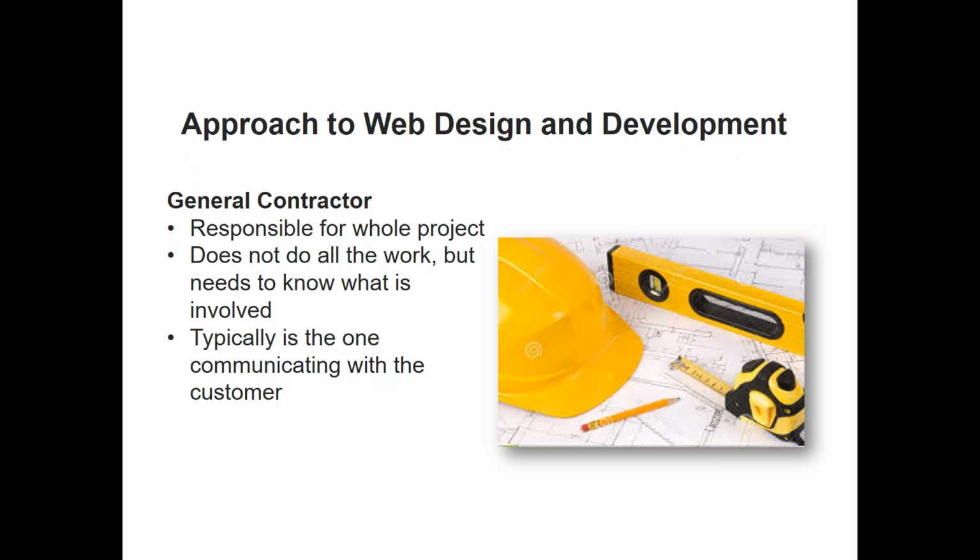The first thing that we learn about when we look at a house is typically you're going to hire a general contractor. That general contractor is someone you rely on for the entire house development project. They might not necessarily do all the work, and a lot of times they don't. They just need to be involved, so they might outsource to third parties. They're also a carpenter, so they do some of the work. But typically they're the one and only one communicating with the customer, and everything that gets done behind the scenes is done through the general contractor.